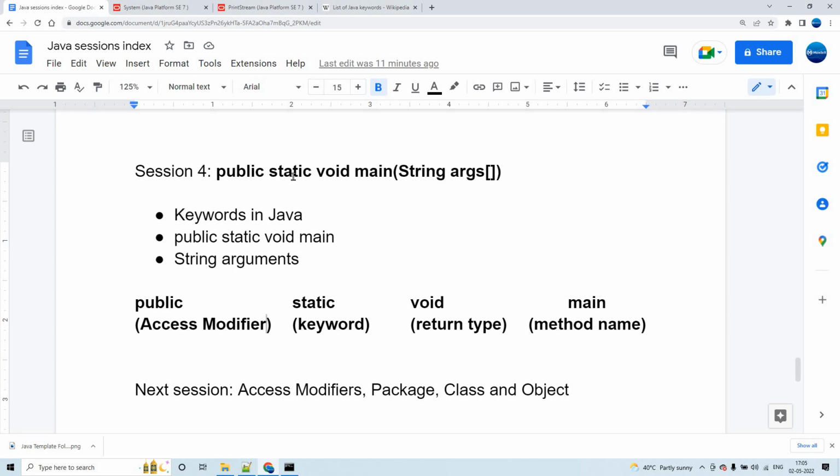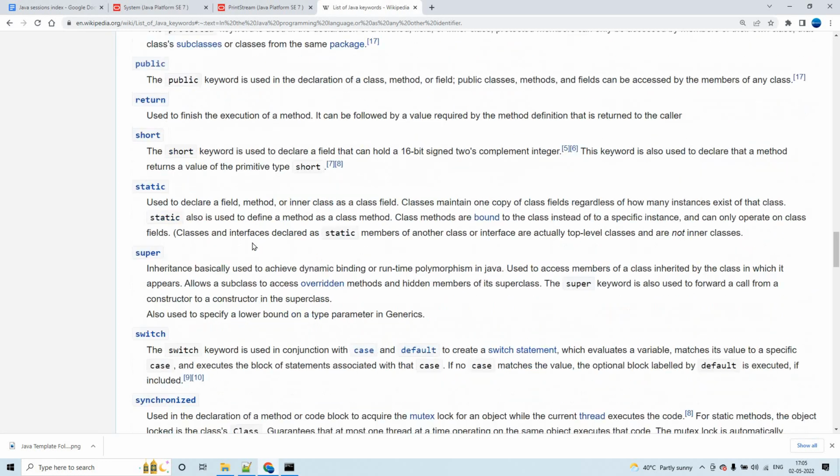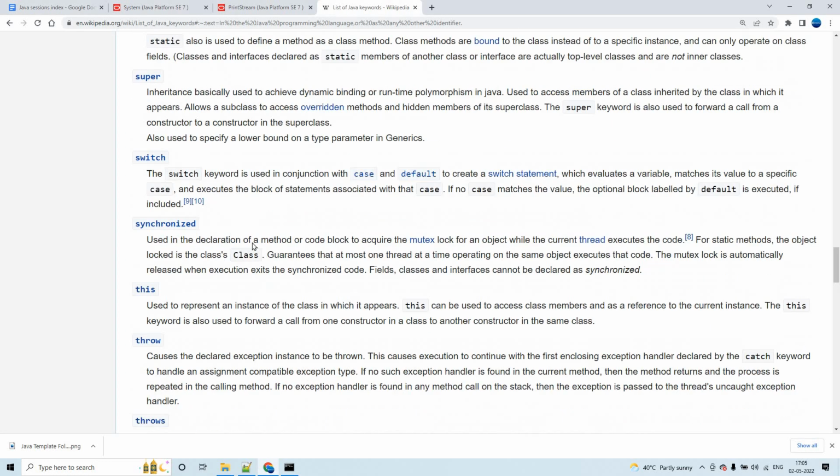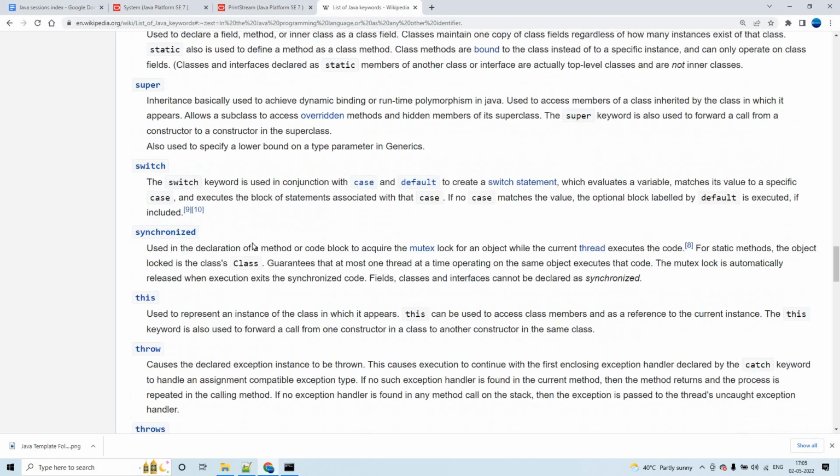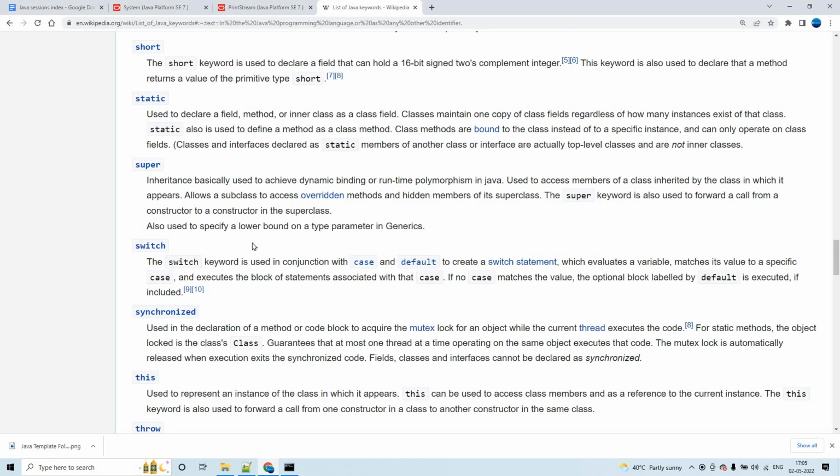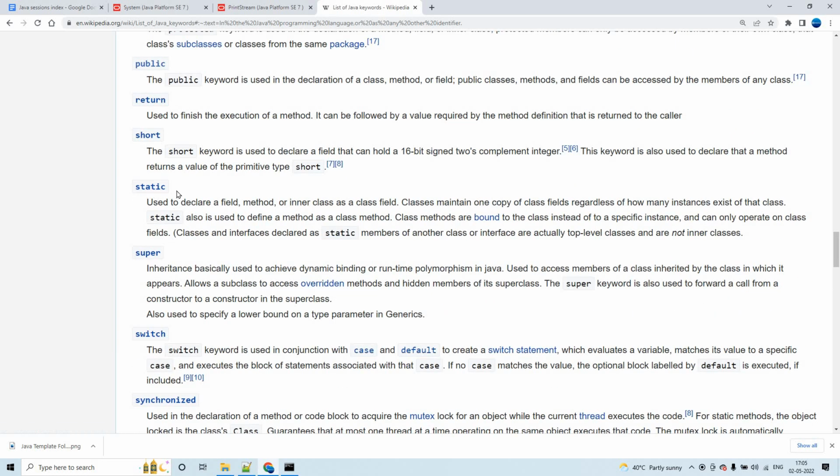Then moving forward, we have static. This word static is also a keyword in Java. If you see this list, we also have static. This static is a keyword. It can be used for a field, method, or inner class.